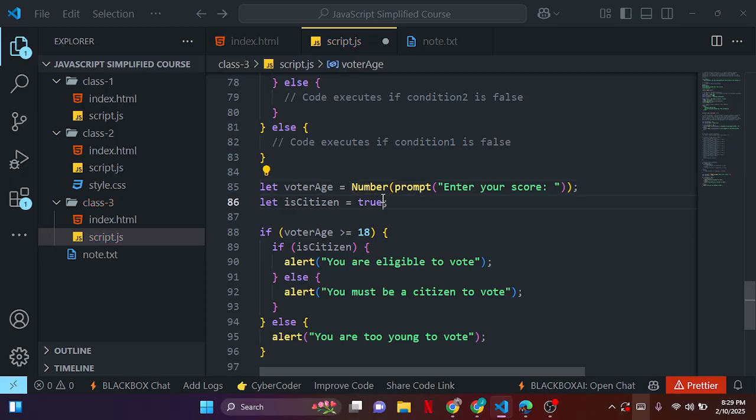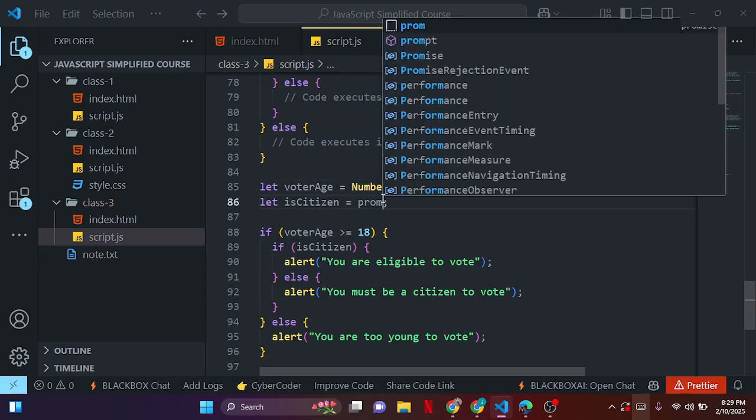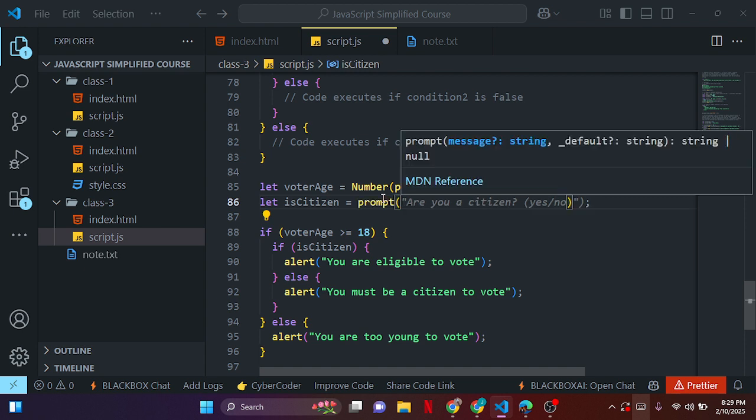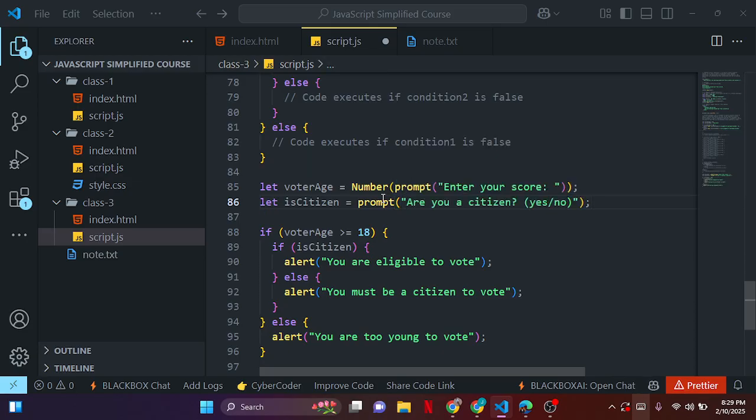Then also here, let's do prompt here. These two will be true. Are you a citizen? Okay, let's just do are you a citizen, yes or no.